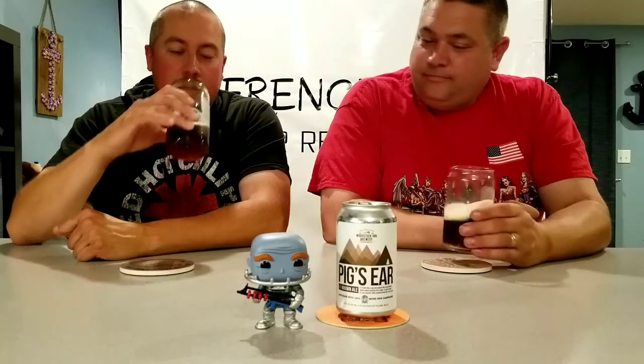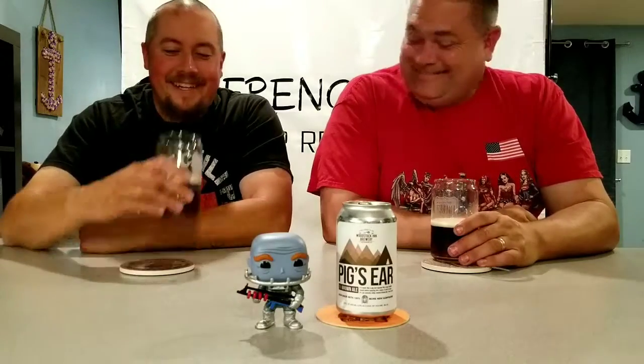Reminds me of Newcastle — used to like that a lot. The head comes right back up; you spin it and the bubbles come right back. Must be pretty well carbonated. It's got that brown ale roasted malty smell you'd expect. A little sweetness you can detect. Kind of all what is being said is going to carry through in the flavor. Didn't smell any nuttiness — not really any nuttiness either.